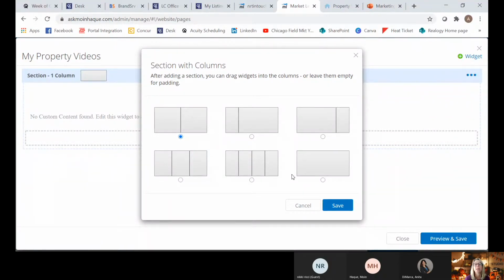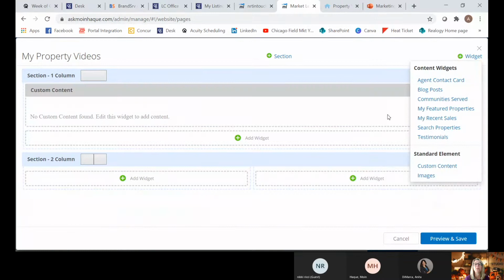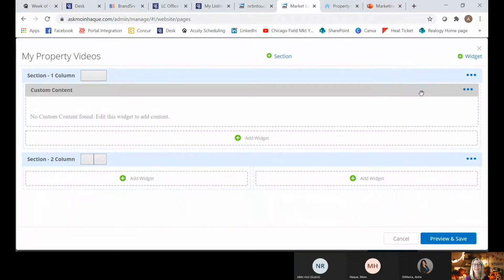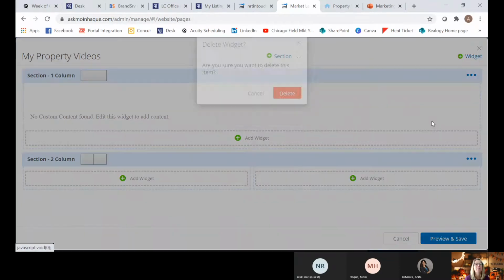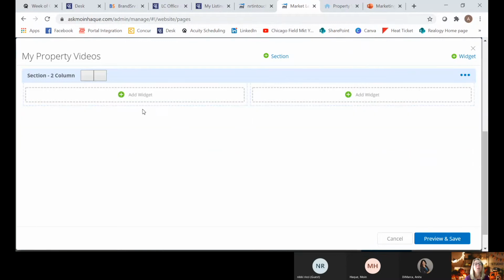So we're going to select 2 columns and we're going to hit save. So I have got 2 widgets here and I am going to click this edit button. Excuse me, I'm not going to hit that. Hold on 1 second. I don't do this very often and I kind of forget how. I'm going to delete this one and I'm going to bring the other 2 up. I'm going to delete this one as well. I want 2 columns. So now I've got it to 2 different columns. It's showing it up here and I've eliminated the other pieces ahead of it.